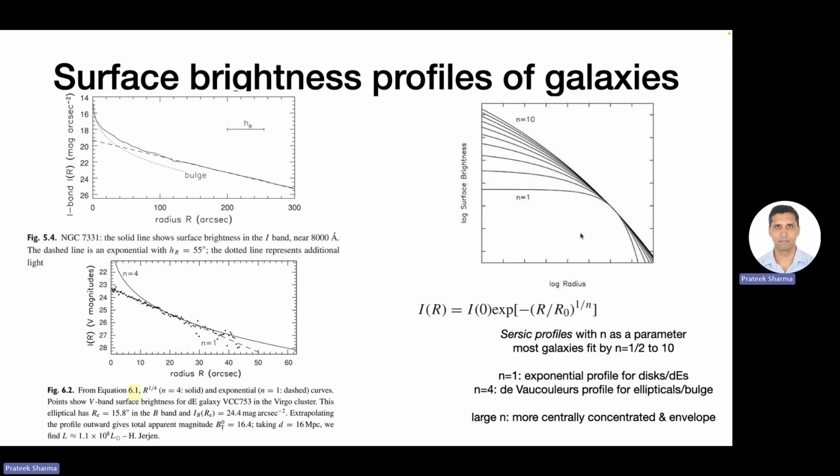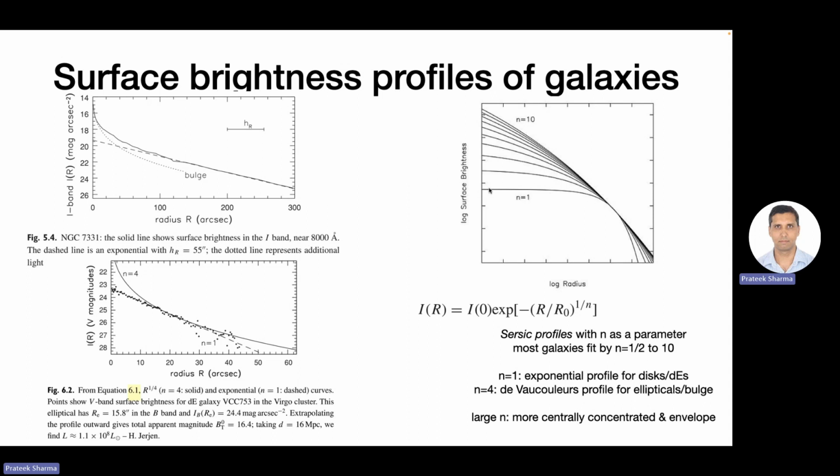These are some general functions. This is a plot of surface brightness as a function of radius for different values of n. This is a log plot, so you have to be very careful when reading the axes. This is a log-linear plot, this is a log plot, so they will look different depending on how the axes are. This is an n equal to 1 disk, so it remains below. The I naughts are adjusted so that they are equal at r equal to r naught.